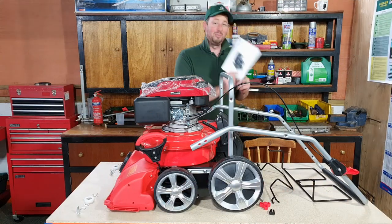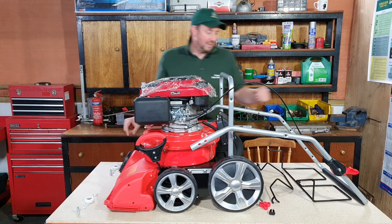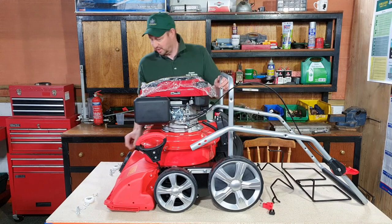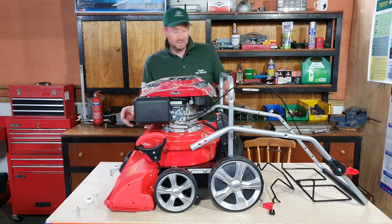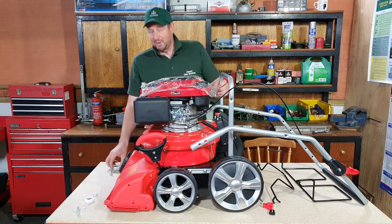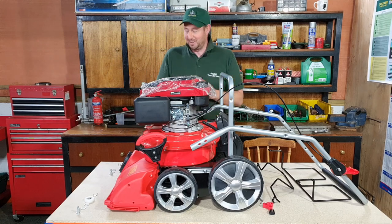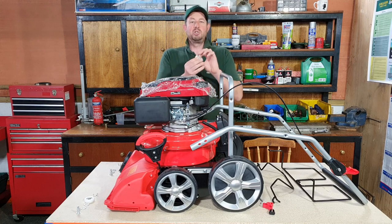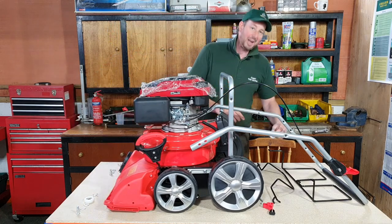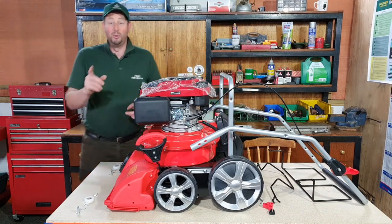So we've got everything out of the box. I've been through all the instructions and roughly laid out everything where it needs to go. We've got some guide wheels, a couple of metal brackets, and some nuts and bolts to put the handle together. Essentially four nuts and bolts, six washers, two metal frames and that's the assembly complete. It took a bit of working out considering there were so few parts — the instructions aren't really clear on where the wheels go. I thought they might go at the front to stop tipping, or at the back under the bag, but they don't.